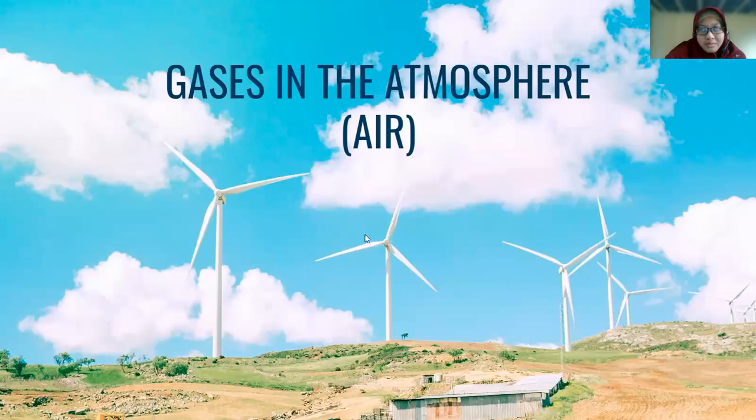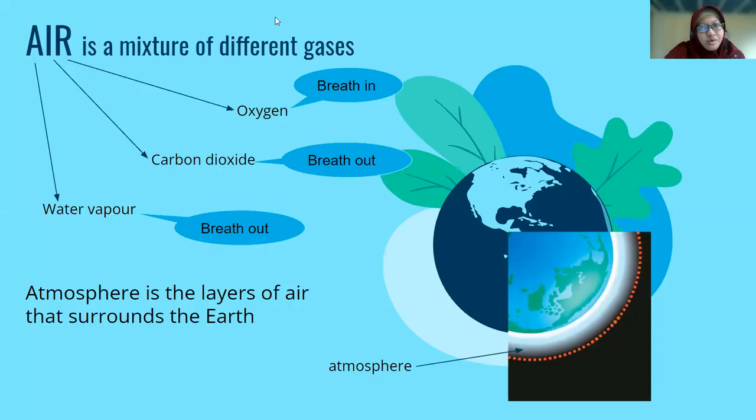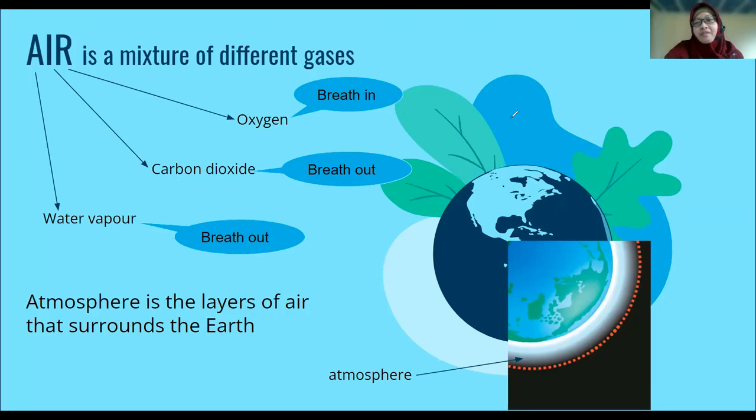And then gases in the atmosphere or air. There are many types of gases in the atmosphere. I will not ask you to memorize all of them, just some of the gases that are most important for our life, such as oxygen, carbon dioxide, water vapor, and nitrogen. And you might be familiar with hydrogen as well.